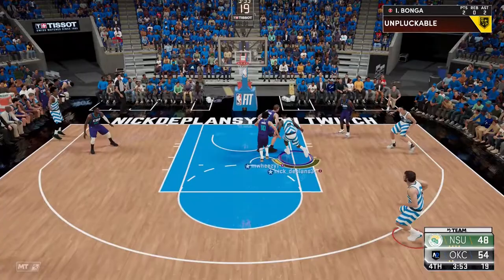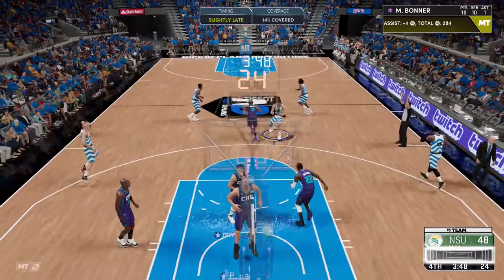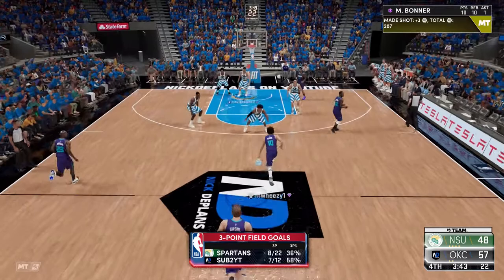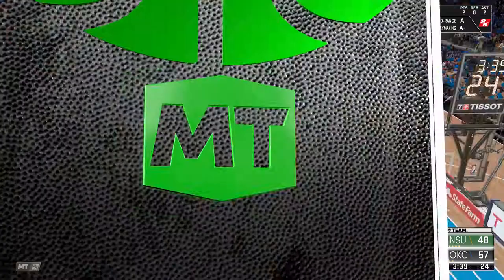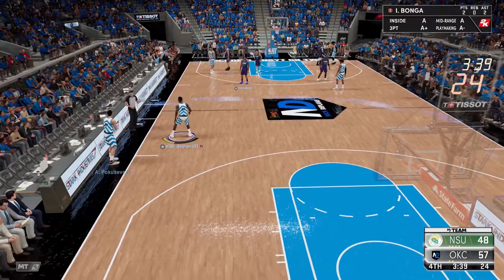Hit one, come on. Let's go, Matt Bonner, the unsung hero of this game with a double-double right now. Matt Bonner, unsung hero. Let's go. Great defense. Great fucking defense. Let's go. I should have been playing 2-3 this whole damn time, because all he wants to do is shoot threes.